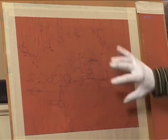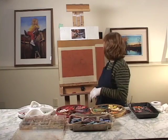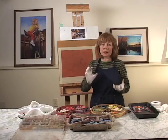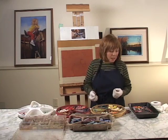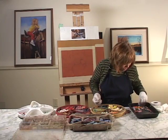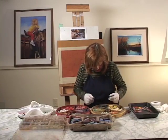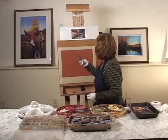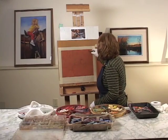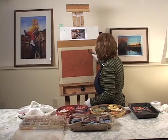So when I start out, the first thing I'm going to do is lay in some color very loosely. I'm going to block in my areas. I'm going to pick out my lightest light, and I'm going to pick out my darkest dark. So for this, I'm going to just use some simple values, some simple colors. Okay, so this is just a really nice, cool, dark green, and I'm just going to come in here and do some scribbling.